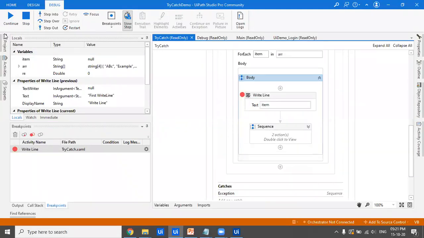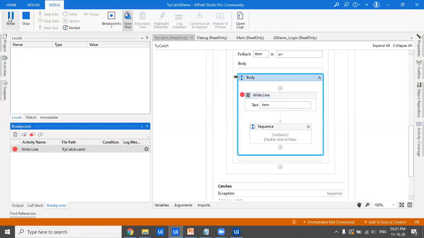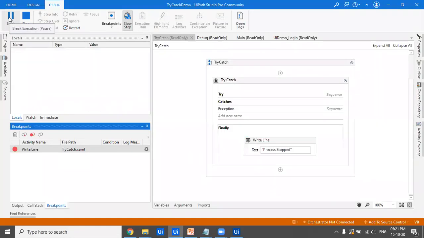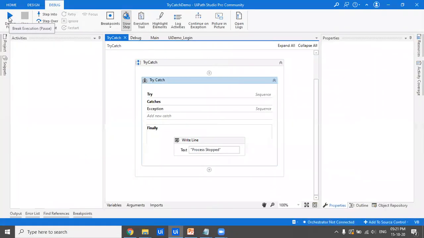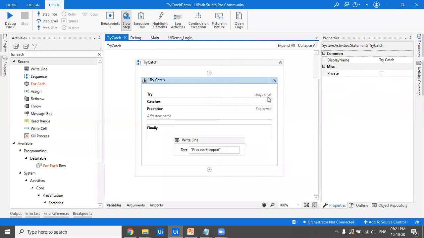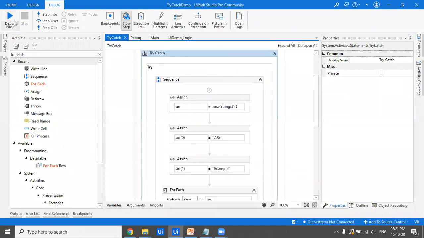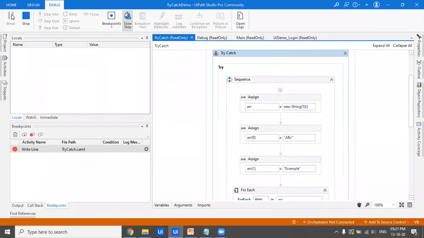So now if I click on continue, my flow would come to this write line and stop. If I click on continue, it did not stop because it did not reach there. It has already executed everything. If I click on debug, now my flow would come to that write line and stop for me, wherein I'll tell it whether to step into or step over or to do what.